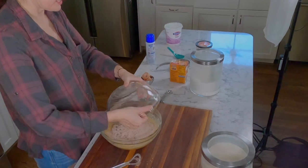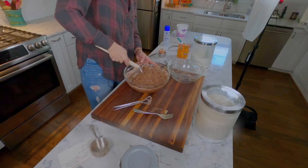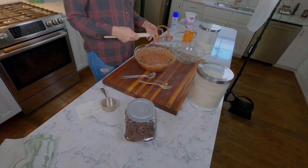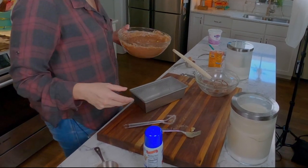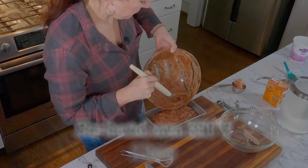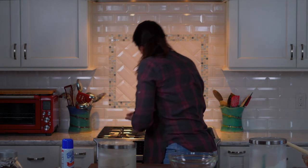Then all you do is add one to the other. Normally you're supposed to add wet to dry, but you know what happens? Nothing. You just kind of want to look towards the bottom of the bowl and make sure you got it all incorporated. Once it's all done, good enough. Spray a pan — this kind has a little bit of flour in it, which really makes sure your baked good doesn't stick. This is a nine-by-something loaf pan — the bigger loaf pan. Just dump it in, tap it down, and we are going to drop this in a preheated oven at 350 degrees for about an hour.